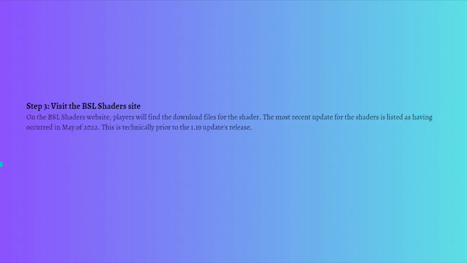And then next, you can visit the BSL Shader site. On the BSL Shader website, players will find the download files for the shader, and the most recent update for the shader is listed as having occurred in May of 2022. So this is technically prior to the 1.19 update's release.